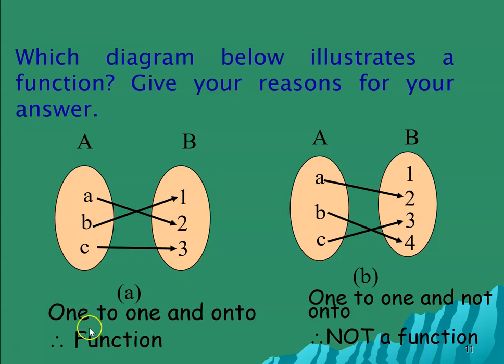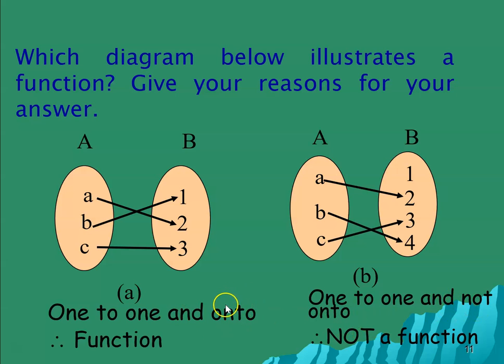But this one, when it is one-to-one, it is onto. Kita panggil dia onto kalau dia one-to-one. When it is not, this one is one-to-one as well, but this is not onto. Why is it not onto? Because ada satu pasangan. There is one element over here which has no pair. Okay, dia tidak ada pasangan. So that one we call it as not onto.